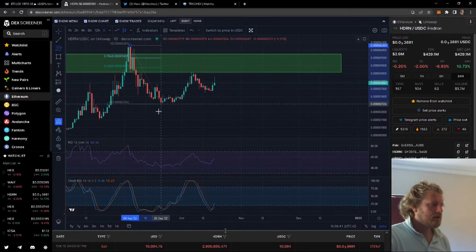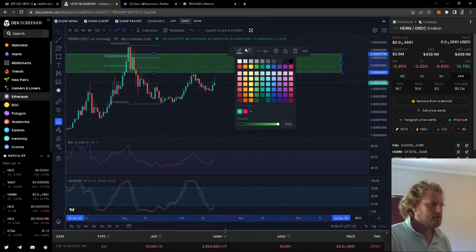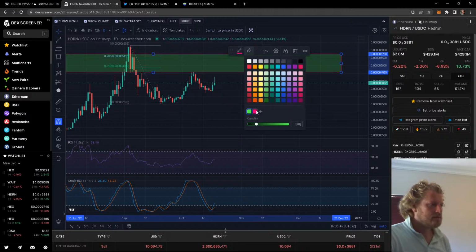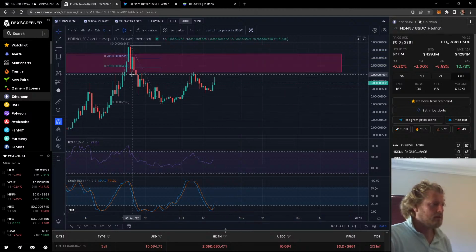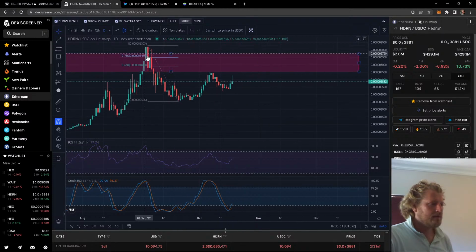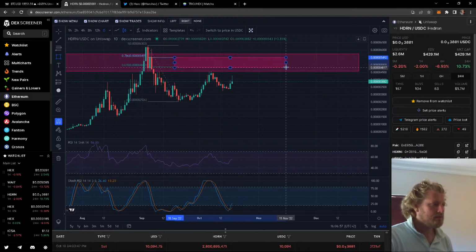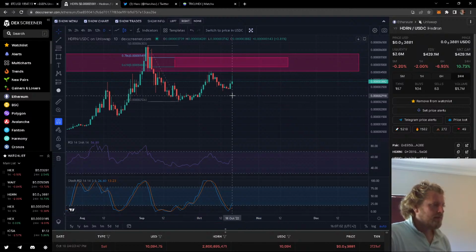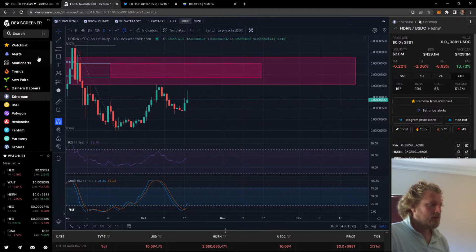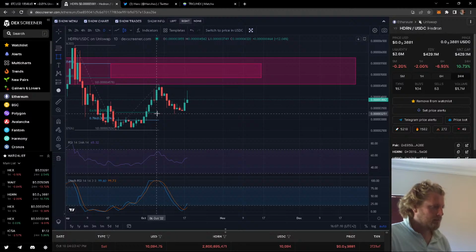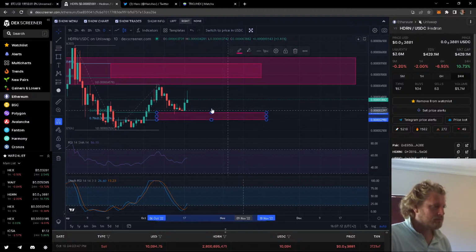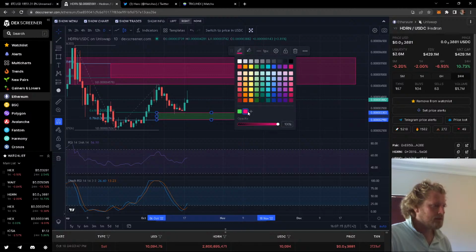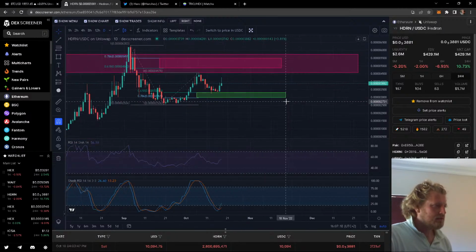Now there are more of these. I should turn it to red so you can see that this is resistance or profit taking areas. And now I've pulled a new one in the shorter time frame, right? So lots of resistance up here. You can see these two overlapping, right? But I mean, this is quite powerful. As this came back to the 61.8, bounced off, it means we've got a measured move. This is called an AB equals CD.